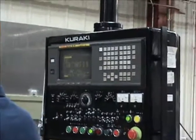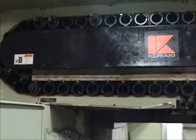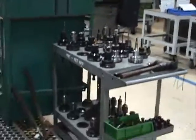Machine has a Fanuc 16M control. Let's move it around here. It has a 32 station automatic tool changer. The machine takes Cat 50 tooling. There will be some miscellaneous tool holders with the machine.